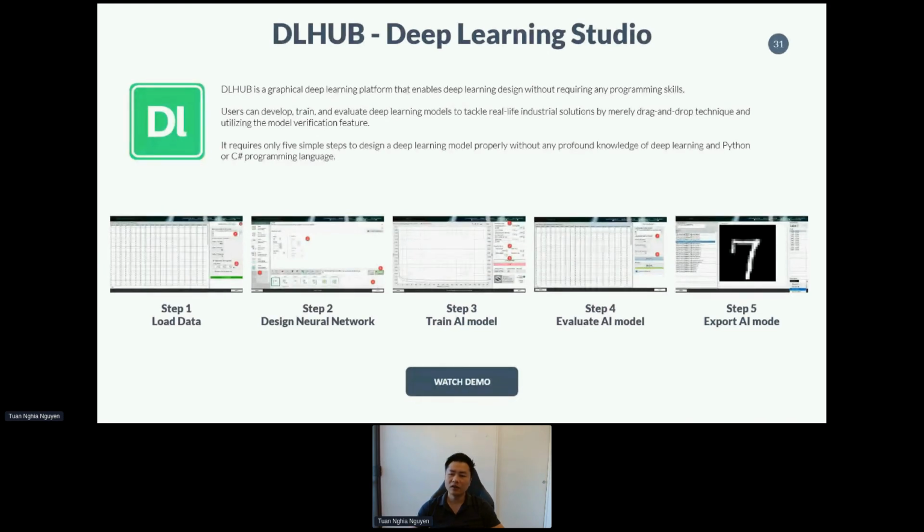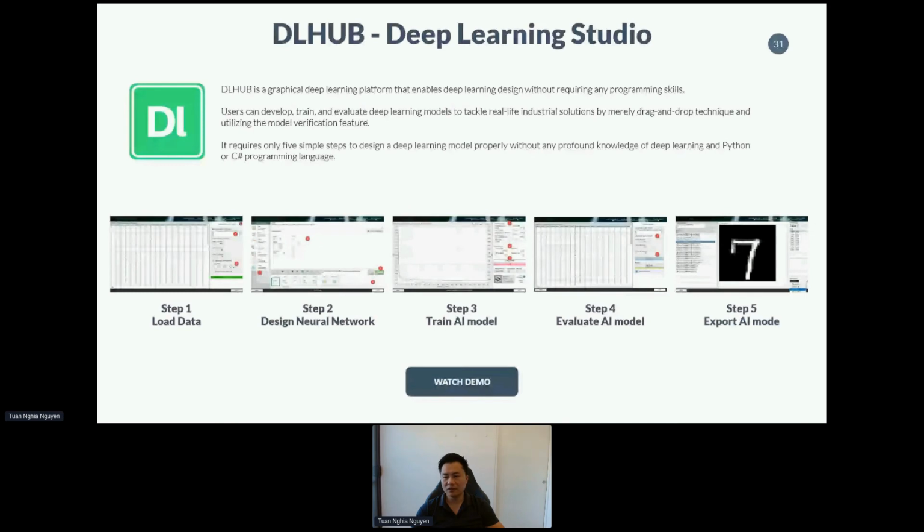I guess you are asking about the data samples or maybe the training. So when we load the data, we have some kind of auto-suggestion algorithm to recommend the optimal training steps for the user, and then the user can use it right away. Of course, during the training, it reports the accuracy and provides the user some kind of validation to make sure that they hit the targets. If the user requires more training, we can continue to train the model. We can stop the training at any time and then come back to train again to get more accuracy and achieve stability. That's completely different to the other frameworks, which is great.